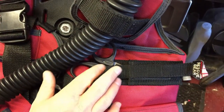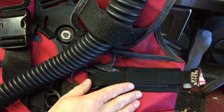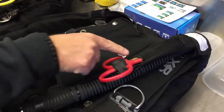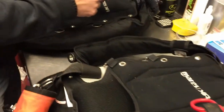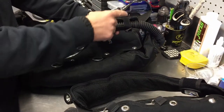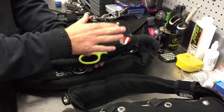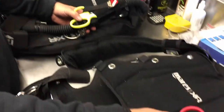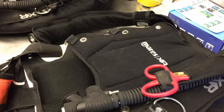You can use a glue that's good for the environment and glue it directly to your BC. So in summary, you can glue it on, have it sewed from the factory, use zip ties by burning holes into the holster, or use a combination of bungee, zip tie, or velcro straps. The Lifeguard Systems holsters come with velcro straps; the XS Scuba does not, so you'll have to add those separately.